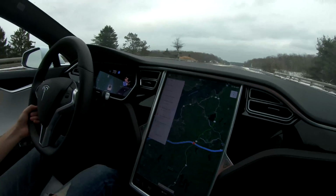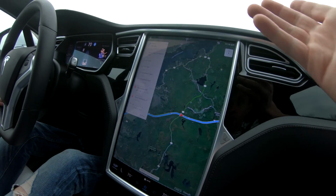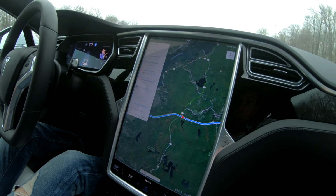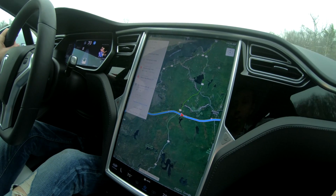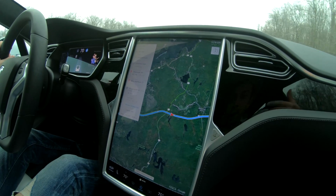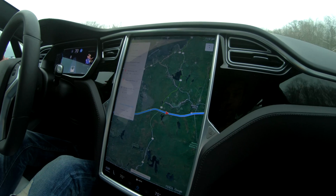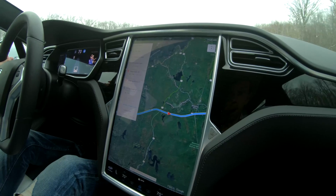So let me do this. We are going to Boston. As you'll notice, we left this morning. We had 100% charge at that time. We're now down to 129 miles, so about 50%. We have one supercharger stop in Newburgh, New York, which it's saying right now is about 20 minutes. Should get there at 21%. When we initially started the routing, it was at 22%, so it's only dropped a percentage point. And then we're going to stop at West Hartford for 25 minutes, and then finally all the way to Boston. I do plan on adding in a supercharger in between West Hartford and Boston, so that tomorrow morning when we leave, we're not sitting at probably about 15% or so of battery left.